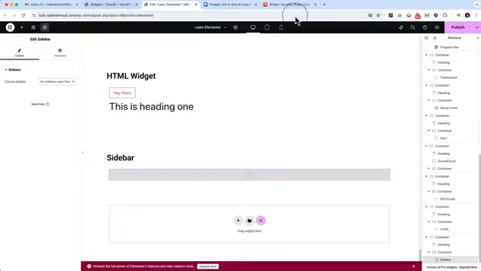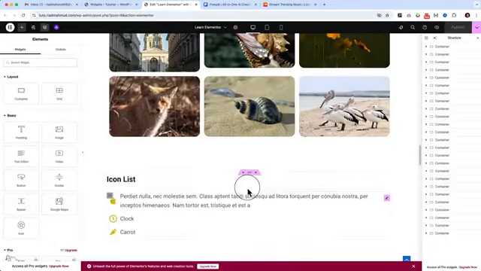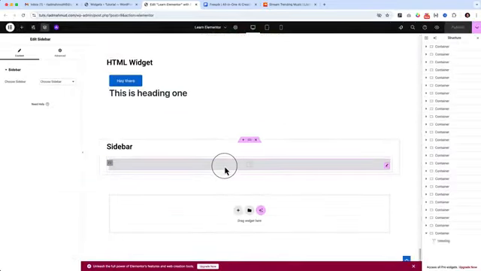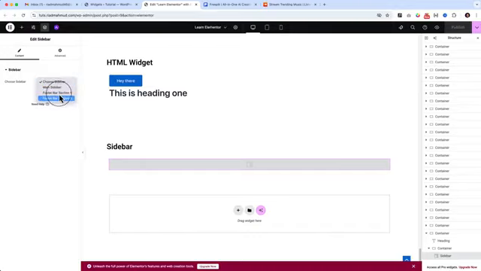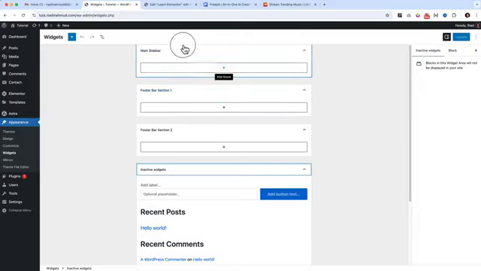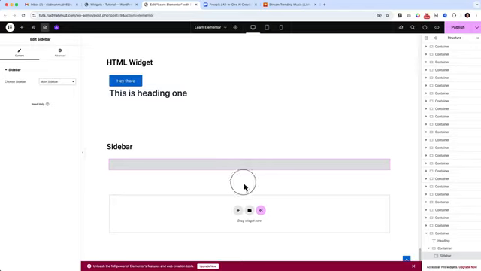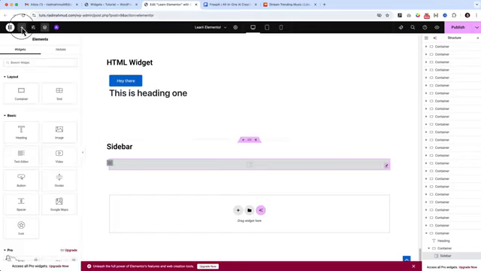Now if I go to the Elementor editor and click publish, then I have to reload this to load the sidebar here. Reload, and now I scroll down, click here and click choose sidebar. So as you can see, the main sidebar, footer bar and footer bar section 2 are appearing here. Now if I select main sidebar, it is not going to display anything because our main sidebar, if you take a look here, is completely empty. Now if we add any kind of information here, then it will display here perfectly, and you can use or display the sidebar anywhere inside your website when you're using Elementor. Now I hope you have some idea how the sidebar works.